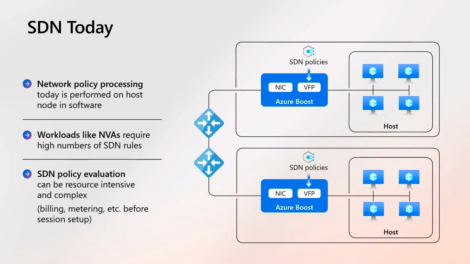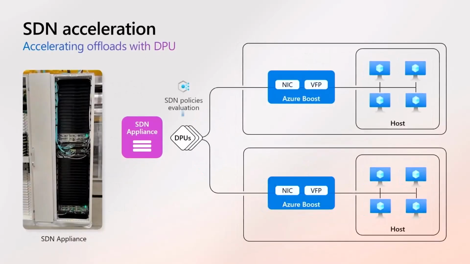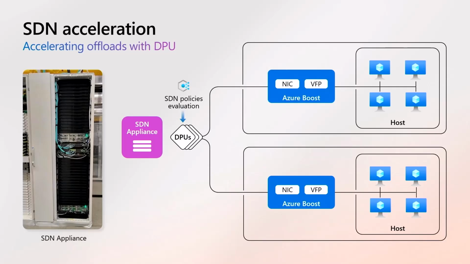So one of the things that we're doing, instead of implementing the SDN policies on Azure Boost, is offloading those completely to a disaggregated architecture. You can see this is DPUs, like you saw Satya announce, data processing units that we've got in an SDN appliance. And that's a picture of the back of the SDN appliance right there. There's 6 DPUs in that SDN appliance that can drive a huge amount of throughput and a huge amount of connections per second, coming from anything that's talking through it.